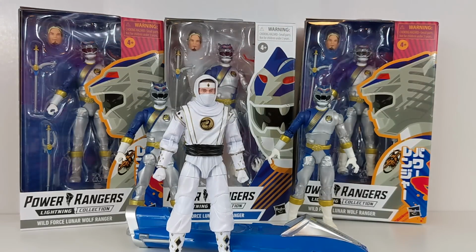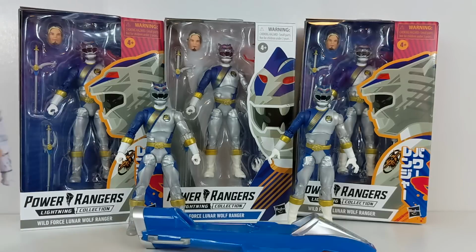Same thing with the glider. You pretty much have to go into Targets or GameStops or whatever and try to find that in person. So it's still tricky. The corrected versions are not necessarily the abundant versions of any of this stuff. So if you're lucky, you might be able to get that online, but you're going to have to do a lot of hunting, and you shouldn't have to. These figures should never have been as messed up as they are. The quality control should be present on these guys.